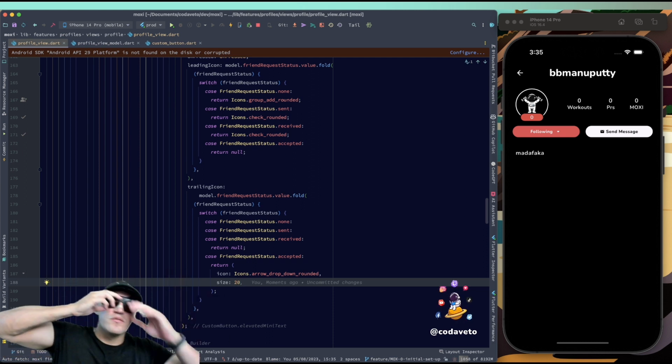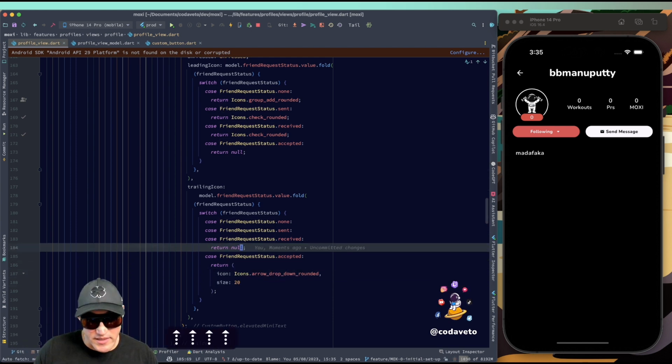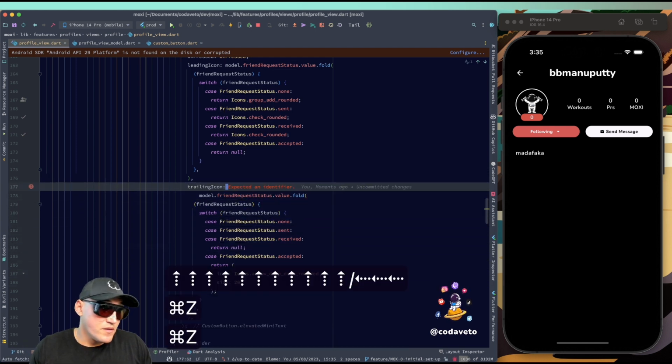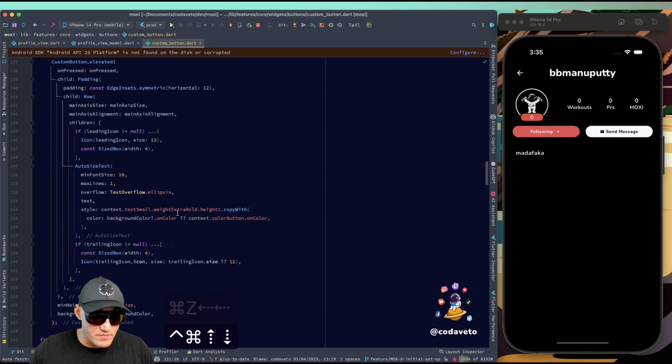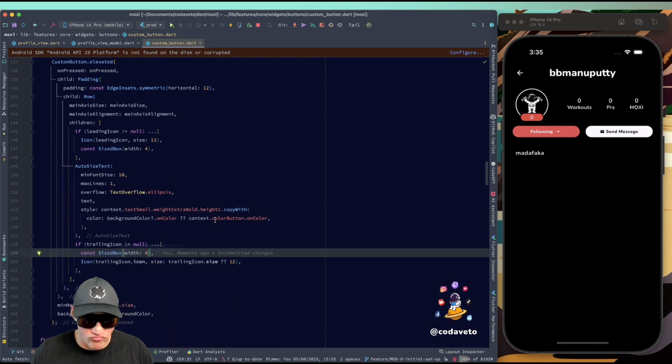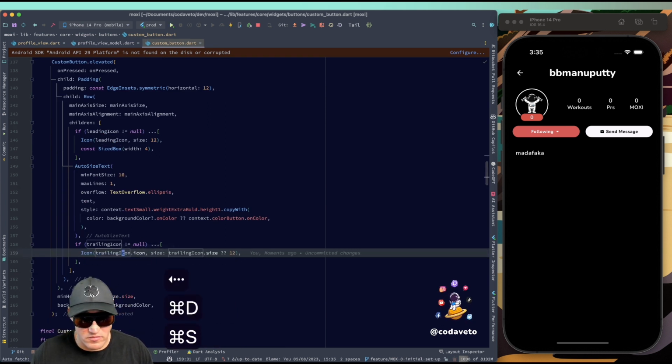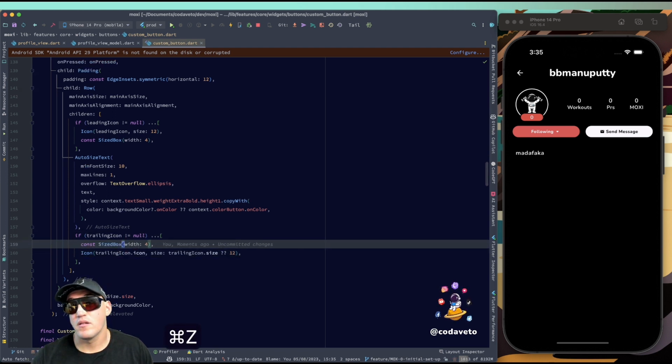See, I don't really like these icons, to be honest, because they have this padding stuff, I think. Yeah, you see this? This icon is not representable.